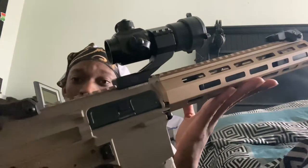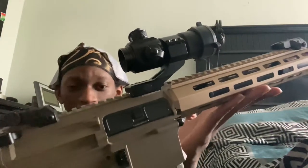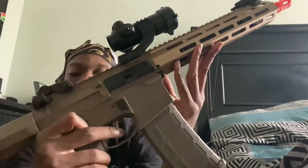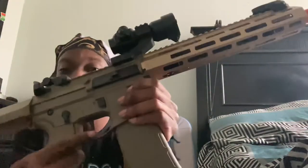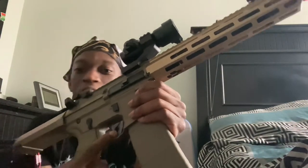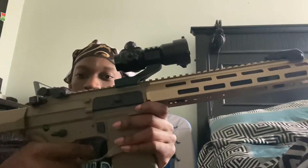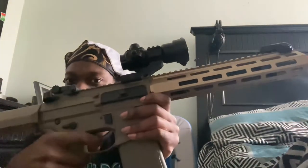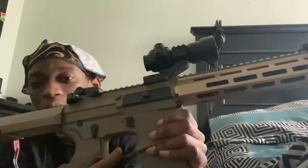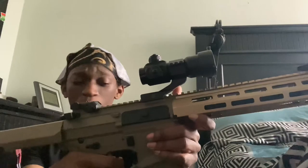You hear that beep — now press it two times. That was to show that you wanted to switch your trigger response. You can switch it to setting one, which is very high sensitivity — look at how lightly I have to pull the trigger for it to shoot. Now let me switch it to two, which is medium. That's medium — switch it to semi, a little bit of a longer trigger pull, not that much.